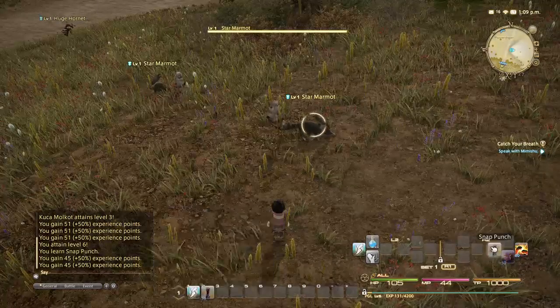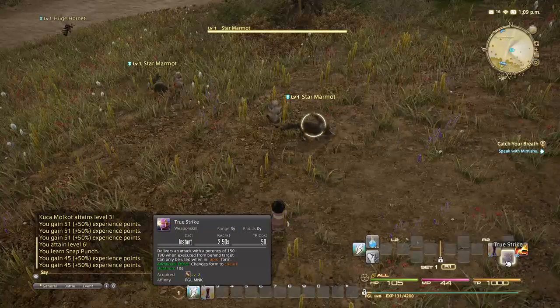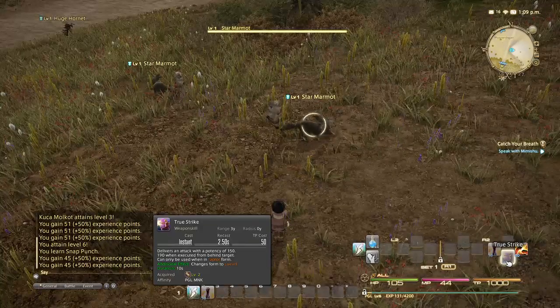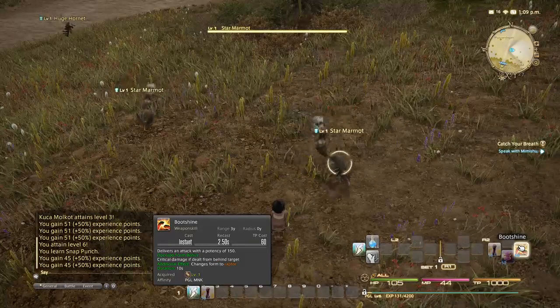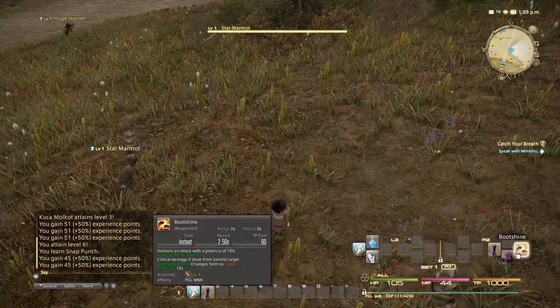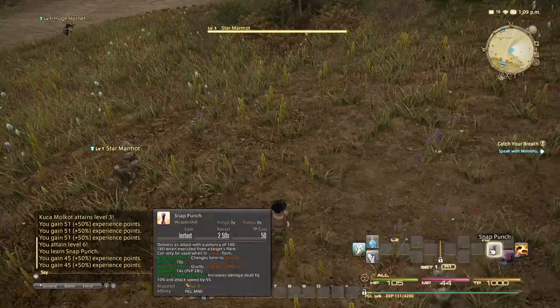So in order to be able to use this, we have to gain the benefit from True Strike, which is coral form. And in order to use True Strike, we have to gain the effect from Boot Shine, which is Raptor. So that just lets us know and guides us through the process of using the abilities in the right order.